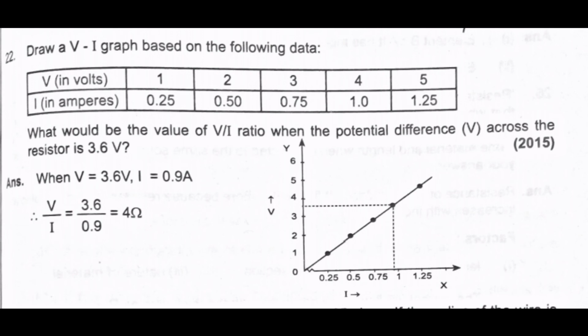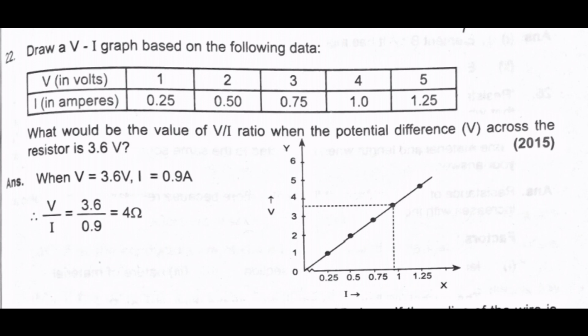So how we have to select a scale. According to the values we can select any scale. Here we have the values 1 to 5, right? So it is better to select 0, 1, 2, 3, 4, 5, 6 like that, along the y-axis. And what about the x-axis? In the x-axis we have the values 0.25, 0.50, a difference of 0.25 between all the readings, right? So which will be the appropriate scale? Here it is better to take 0, 0.25, 0.5, 0.75 like that. It is not compulsory to select the same scale. We can make it 0.5, 1, 1.5 also like that. So that is up to you.